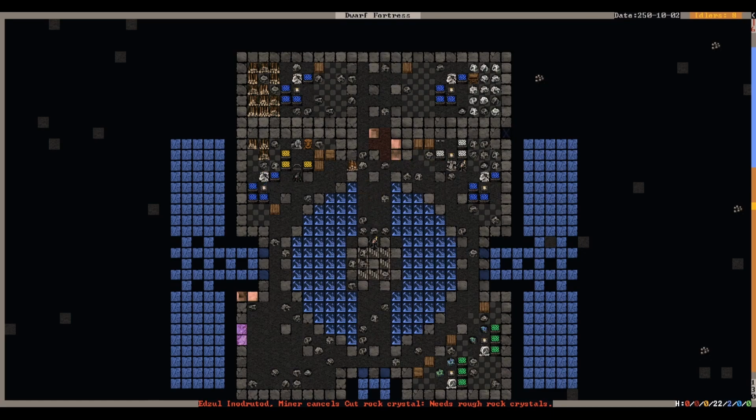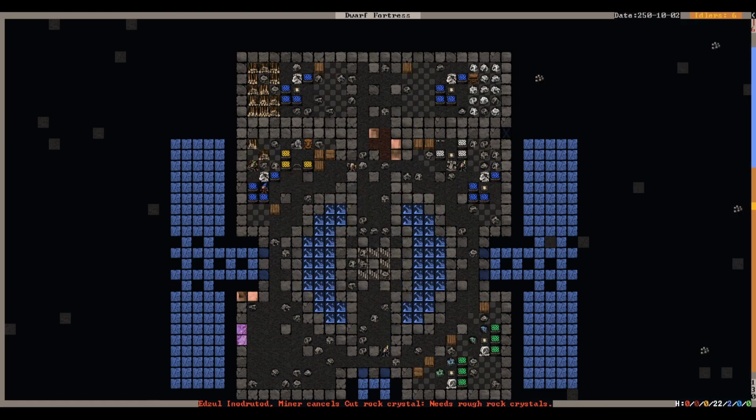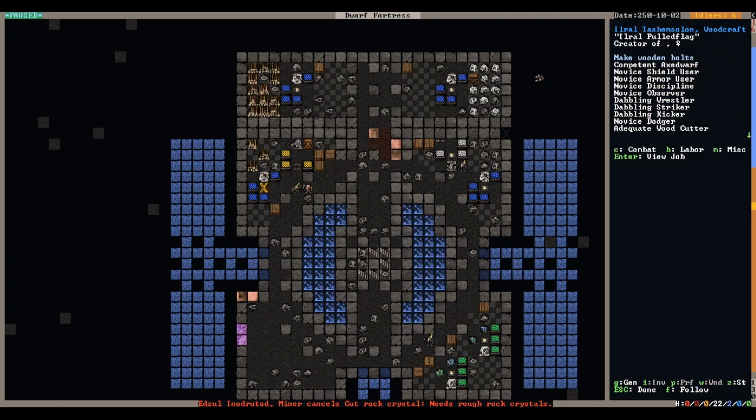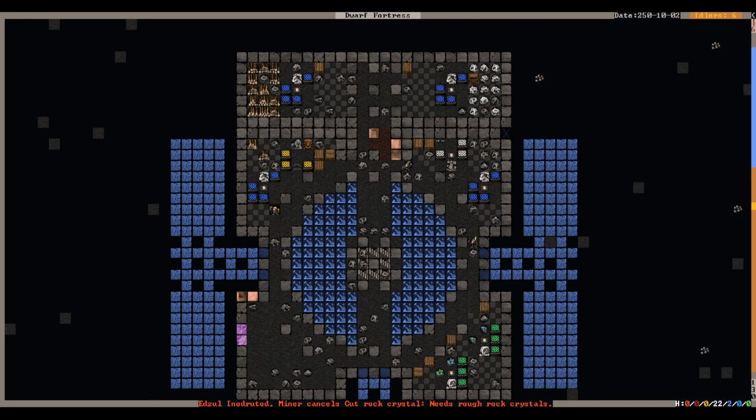Oh, I see somebody working. Please. Oh, and it was Ilral. Ilral making wooden bolts. They seem to be really quick. Look at that. And they are really good bolts too. Okay, there are bolts. Now that we have bolts, let's see who do we want to use for hunting.